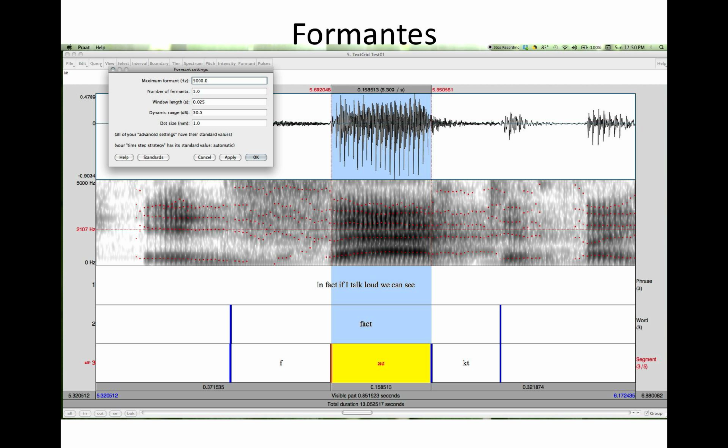Now the standard number of formants here, 5, seems to be working for this particular vowel. Now we need to adjust it for other vowels, even within the same speaker perhaps. But what we want to see is that the lines, let's change this to a little bit bigger dot, line up pretty well and are centered with the concentration of energy of F1 and F2 and F3 and 4. So it seems to be working just fine. However, let's go ahead and change the number of formants here just to see what it looks like if the readings are detecting false formants.